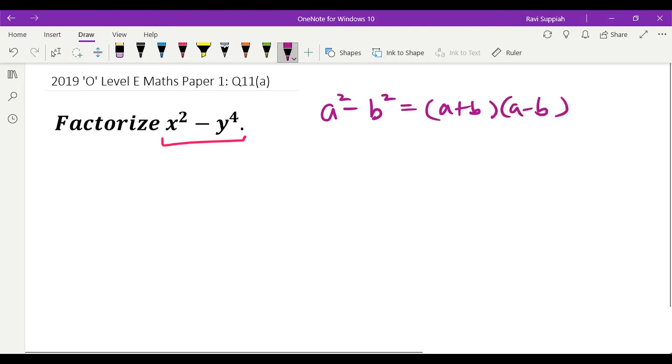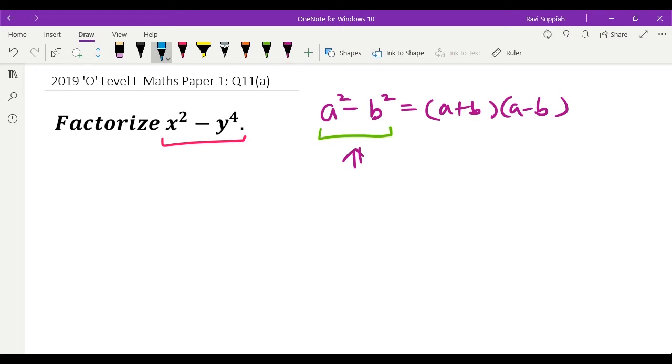minus b). As you can see, I have two terms in the expression, and both of these terms have a square to them, and I can factorize them as (a plus b)(a minus b). Of course, in the exam or in the assessment, you may not get something so straightforward, and there may be a first level step involved in order to make your expression look something like this. So let's look at our question over here.